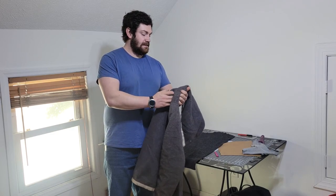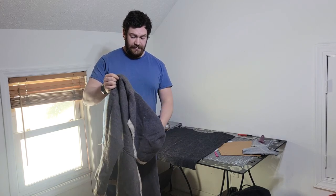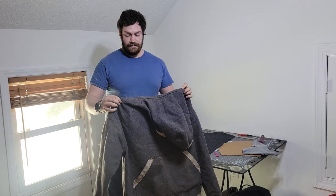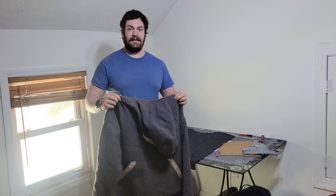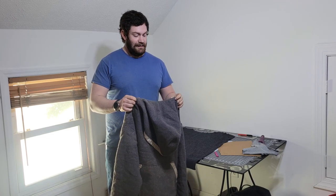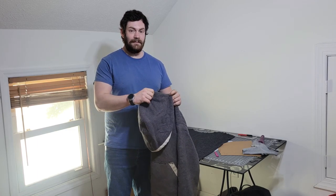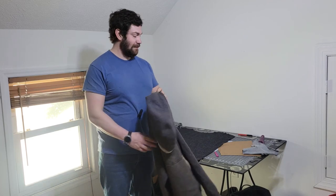Now, I did get this idea from another guy that makes wool hoodies, but he doesn't line his and he doesn't reinforce his. So I just basically took his idea and improved upon what I thought would be weak points. And honestly, it's been super nice. So if you want to make your own, here's how you do it.